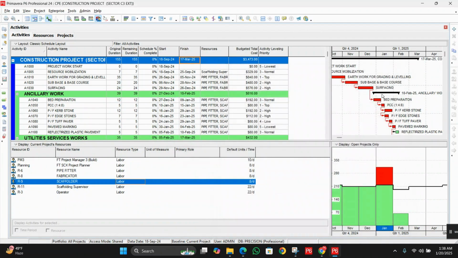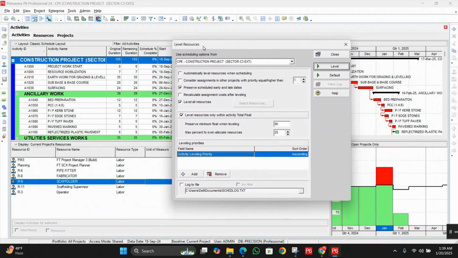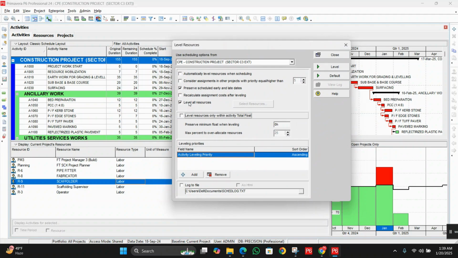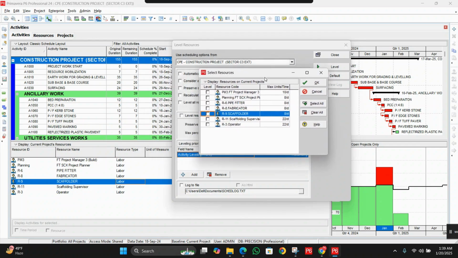Click here, and again you can see we have 155 days and 17 March. Now we are going to uncheck this option. We use it for leveling all resources, but I have unchecked this option. Now we will take the example for a specific resource, the scaffolding.